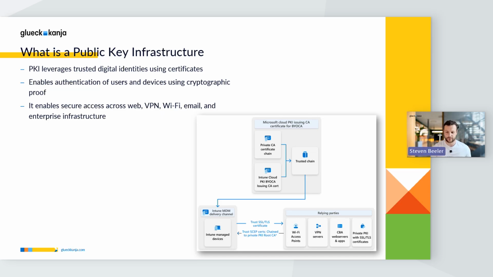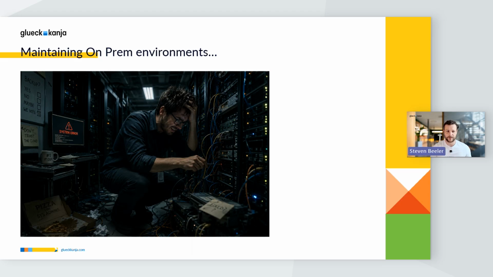So now that we have a basic understanding, let's also talk about where PKIs were deployed until now. Usually you would deploy your PKI in an on-prem environment, and I allowed myself to have a little bit of fun here with AI, and I generated this picture. So I think the AI nailed it pretty well. It's a dark, eerie room, a desperate IT technician trying to get the server up and running.